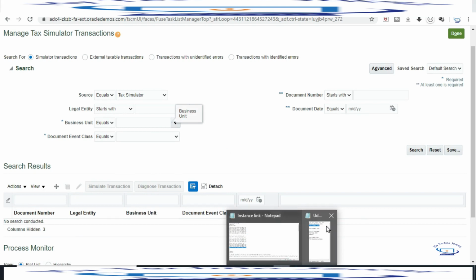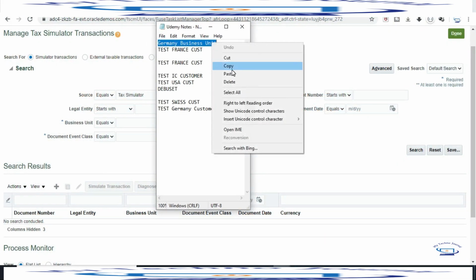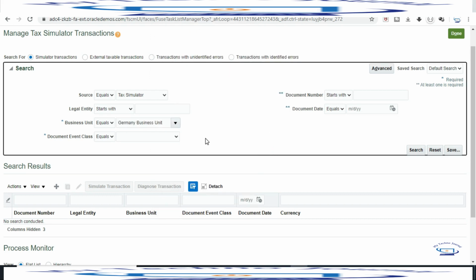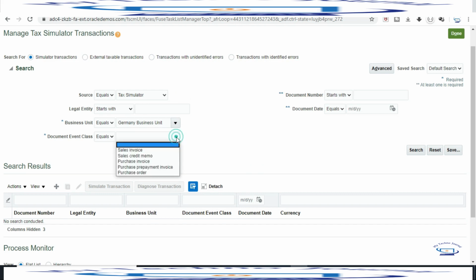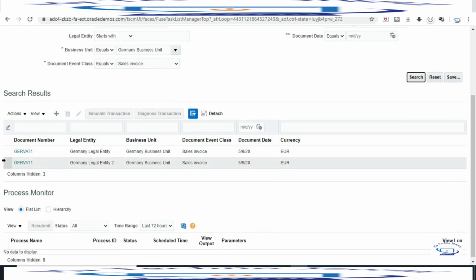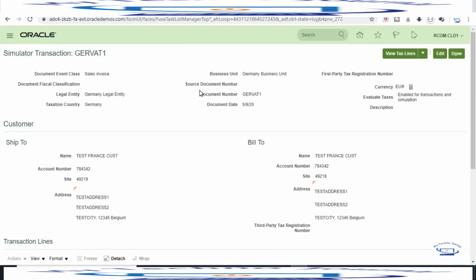Search for this transaction again. Event class is sales invoice. Journey VAT 1. Click on edit.